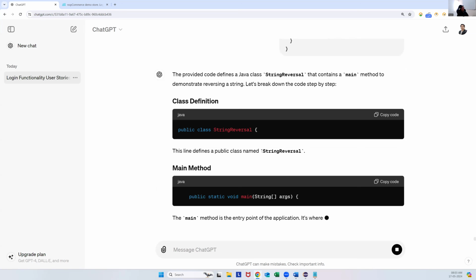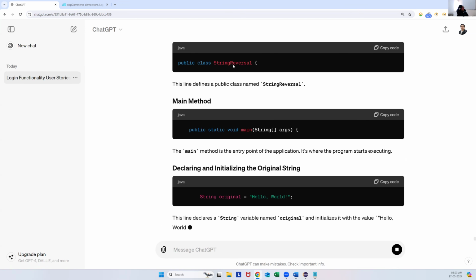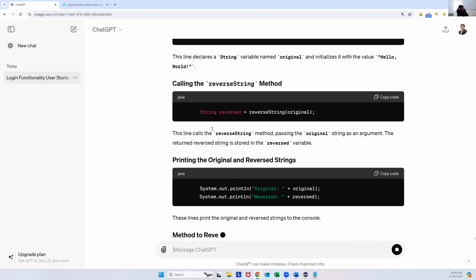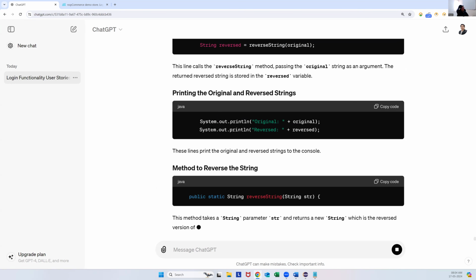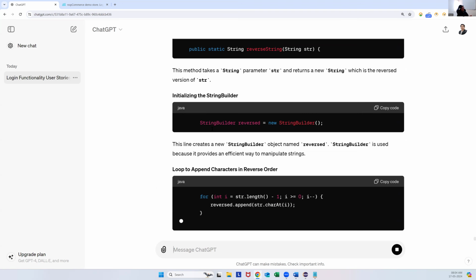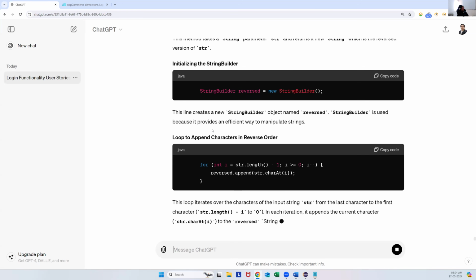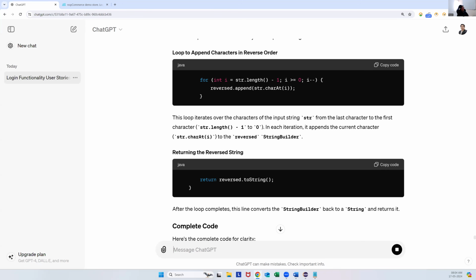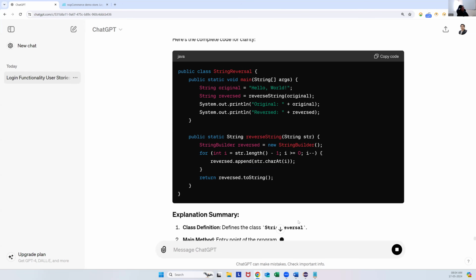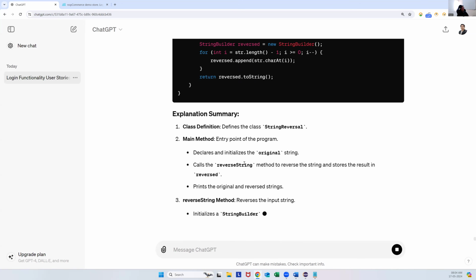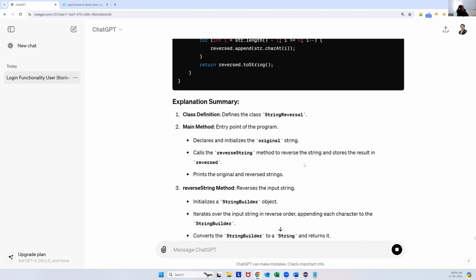You can see that. The first line, why it got created, each and every line gets explained. See how it is explaining the code. It splits the code into multiple pieces, and each and every line is explained in ChatGPT. Even the for loop is explained, and in the for loop, whatever predefined methods we used are also clearly explained. Finally, it puts the entire program together. This is the final program, and an explanation summary is also given.